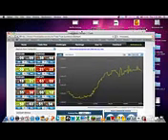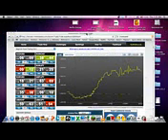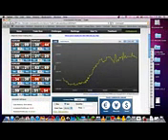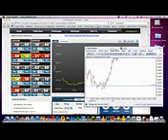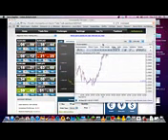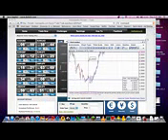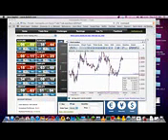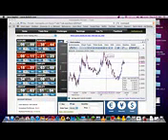So let's open up a better chart here that's from dailyforex.com. You can get this for free as well. So let's look at euro to the US dollar. That's the most commonly traded pair. So here's a pretty simple trend that's going on. It's clearly going up and down, up and down, up and down.